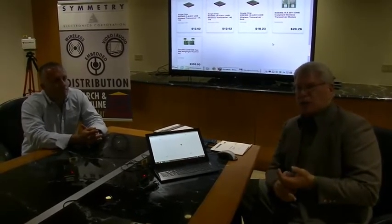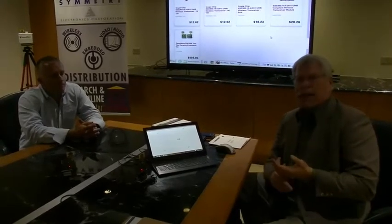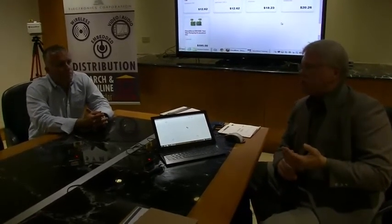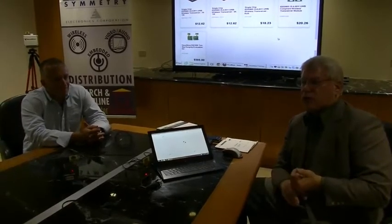There are applications in a retail space for transactions — it's a secure kind of environment where you actually not only know that somebody's present but that they're very close physically, sort of like what you see used with NFC today. Other popular applications are in agriculture: customers are tagging cows in dairies and monitoring their movements to make sure they're engaging in the kinds of behaviors that healthy, happy, milk-producing cows normally do.